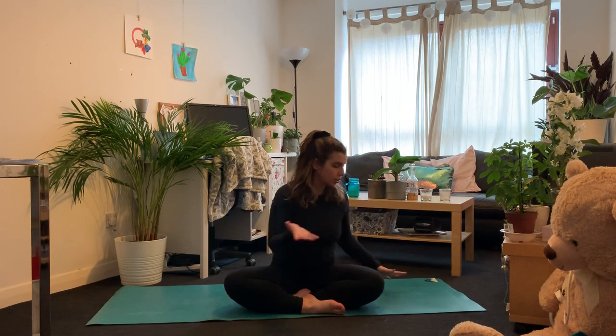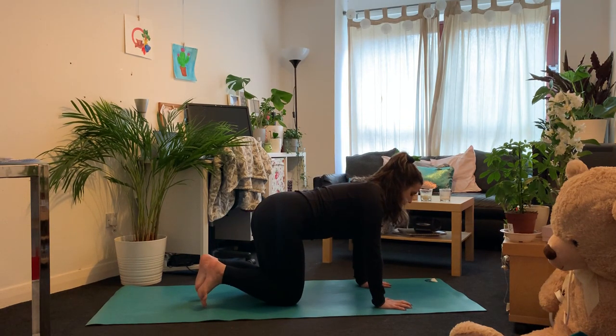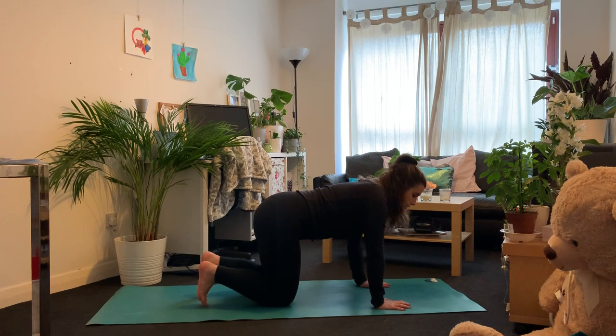So we're going to start by just rolling onto all fours. So you want to keep your hands about shoulder width apart, sorry. Even at home I still do the same I do in class. And your knees about hip distance apart. And for now let's just keep our toes tucked, just for comfort. Keeping a nice long spine, looking towards the top of the mat so your neck is nice and long too.